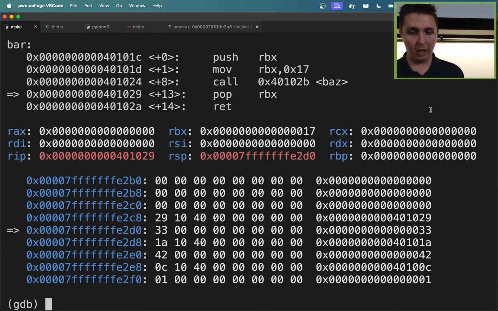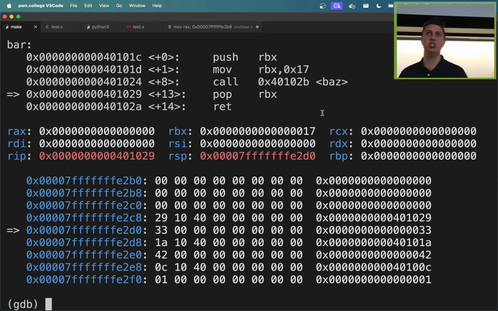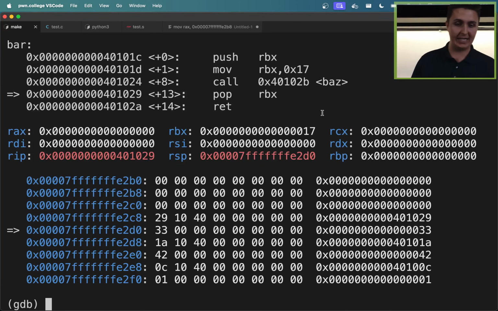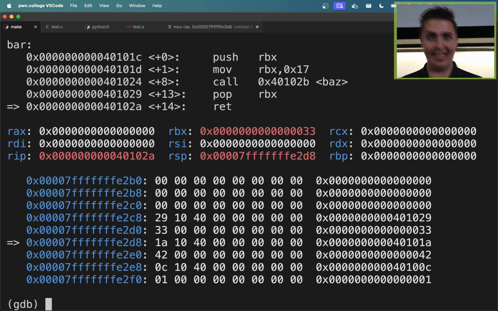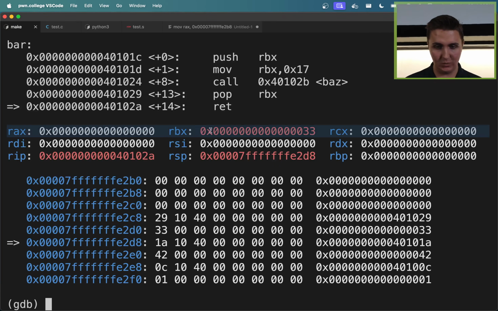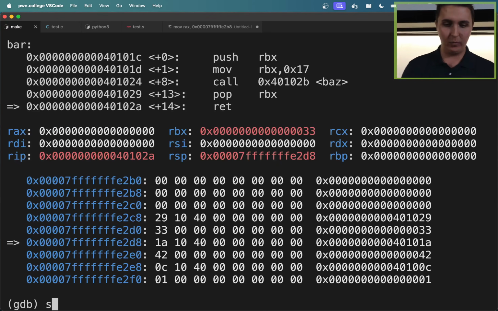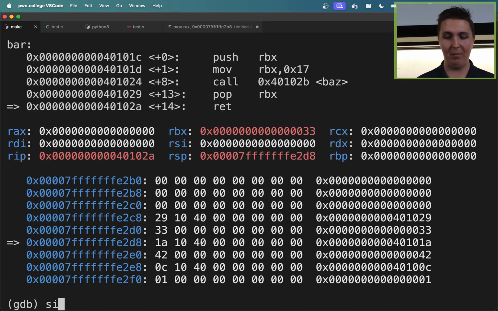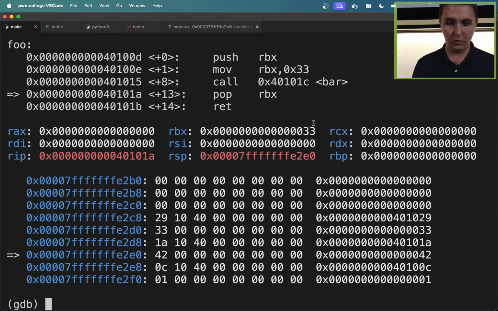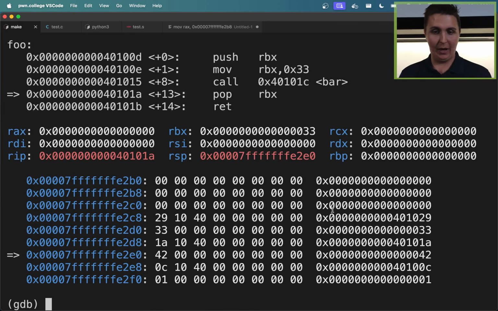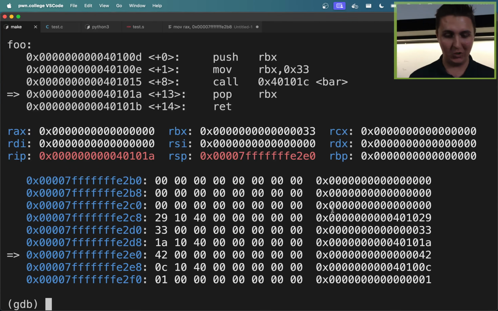And then we're going to pop RBX so that, maybe this function does computation on RBX and wants its original RBX back. We're going to pop. That's going to end up in RBX. Guess what? Now RBX contains our initial value that we liked. And then we step again because we're going to return back to our caller because we didn't actually do any work. We returned successfully. Now I want my RBX value back. I want my 42 back because maybe I'm going to do some work on it.